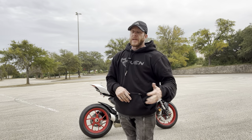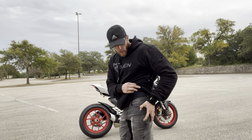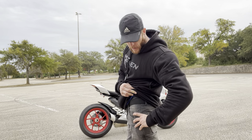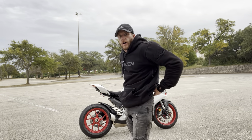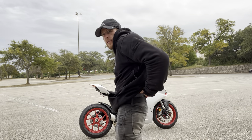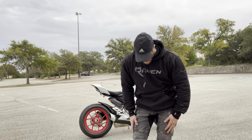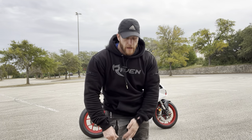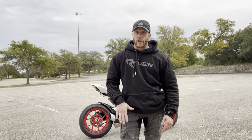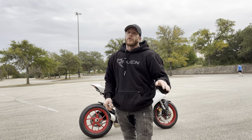Speaking of which, these pants have armor in the knees and also up here in the hips. Compared to the black ones I have, I think this hip armor is a little bigger. These pants are also a little different — they don't have the flap that comes up, so I actually like these a lot better. These are their Ash Raven pants, they have a zipper here, and they're really really good — I know that because y'all buy the heck out of these pants.